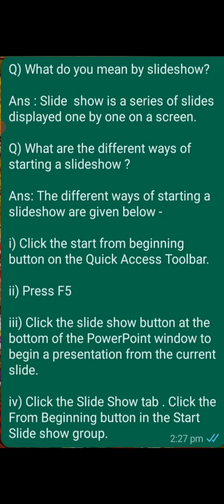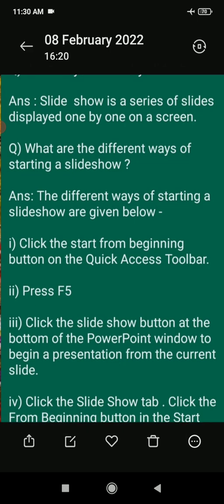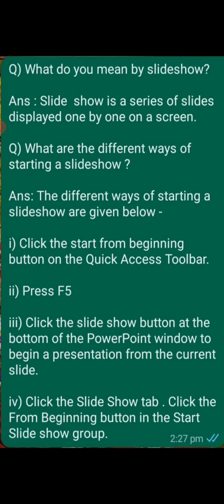Question mark. Answer. The different ways of starting a slideshow are given below.